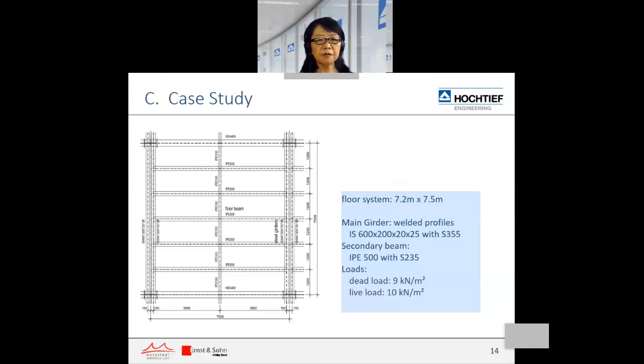The floor system is 7.2 m wide and 7.5 m in length. As shown in this figure, the beams are chosen as hot rolled section size IPE 500 of S235, while the main girders are built as welded profiles from S355.